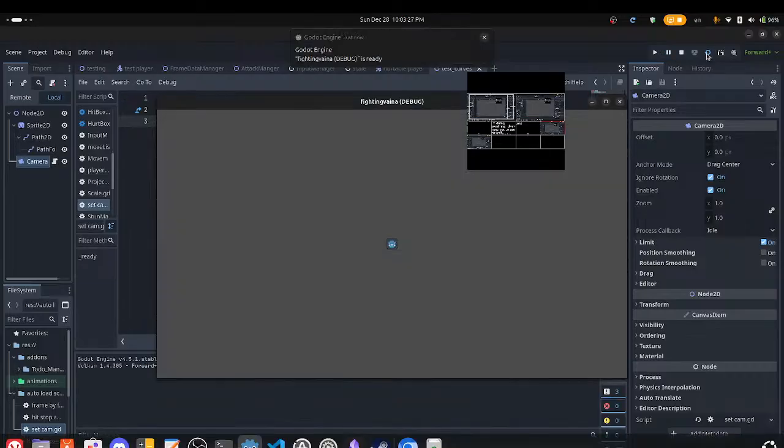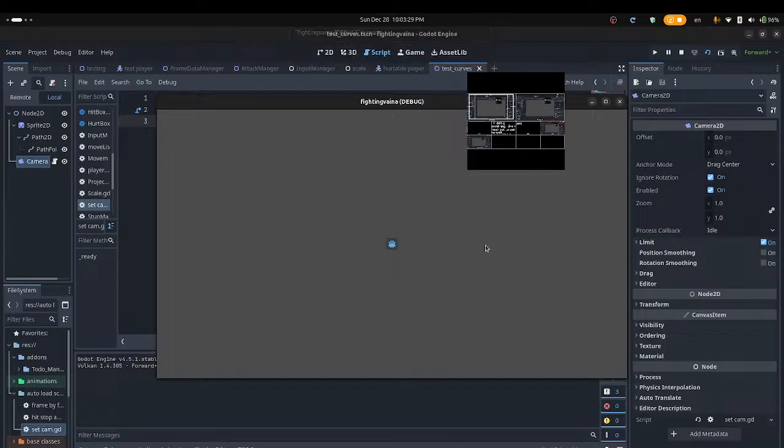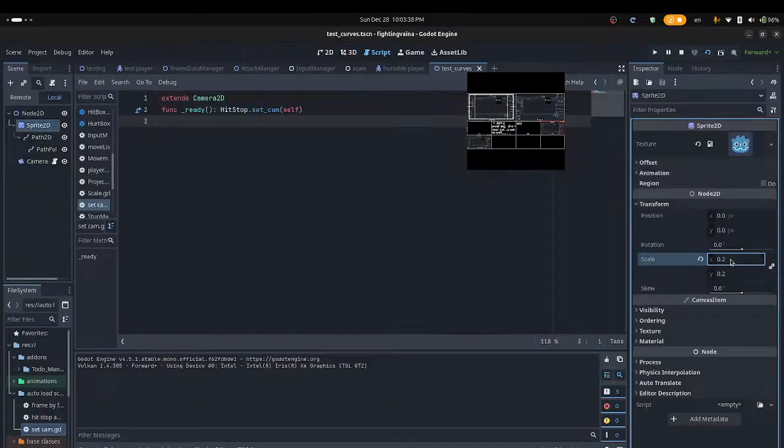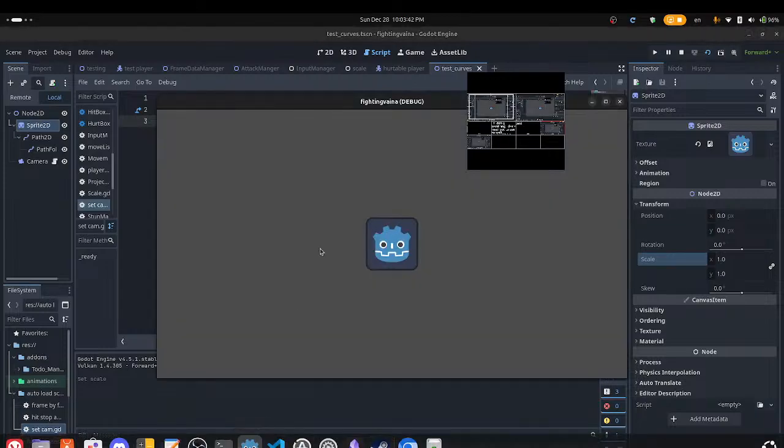It's like a very simple workaround. Okay, the curve has done nothing. Also, I should not have scaled it down so much. Reset. Save. It's probably affected it. Yep. Okay.